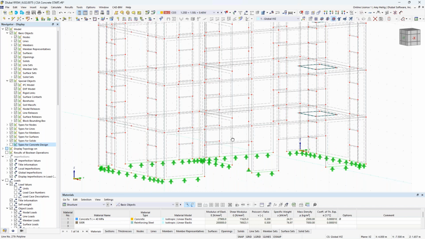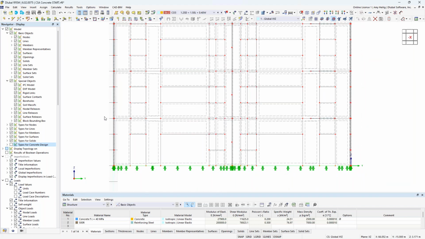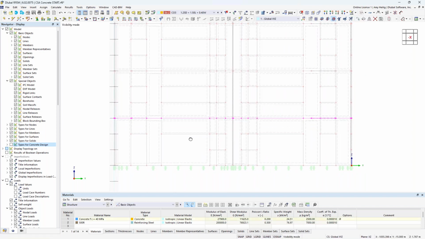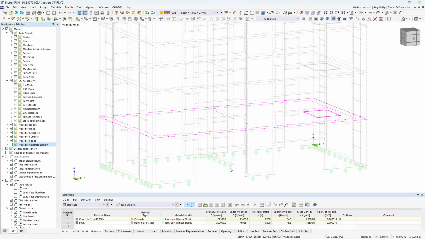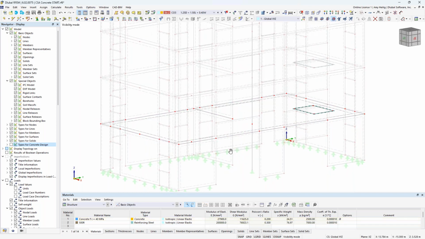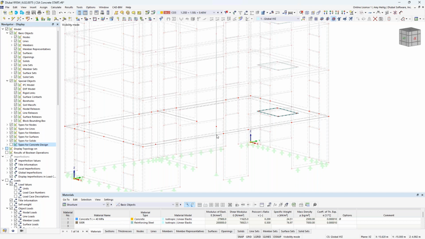So the final topic here is going to be punching shear. This is also a new feature that we have recently released within RFEM 6 for both the ACI and the CSA standard, is the ability to check punching shear. Well, when we look at this column framing up into this slab, this is probably an area that we would want to carry out that design at this particular node, but we also can check punching shear at wall ends as well.